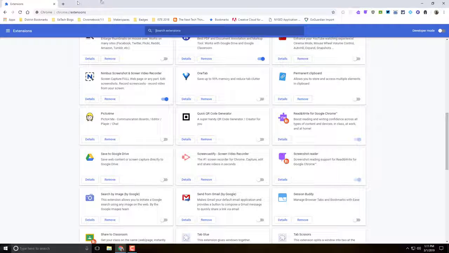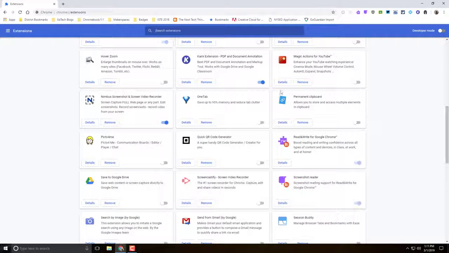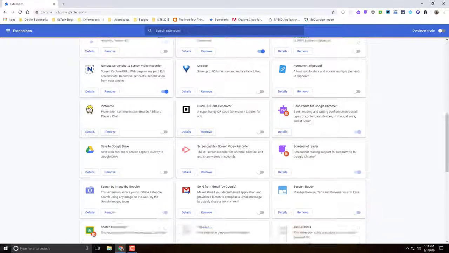A lot of times when you uninstall a third-party extension, it will probably open up a new tab and take you to their website. If a new tab opens up, just immediately come up here and click on the X and close the new tab. We don't need to do anything with that website. You just need to get rid of the extension. So again, go through that list, click on remove on the ones that you don't recognize.